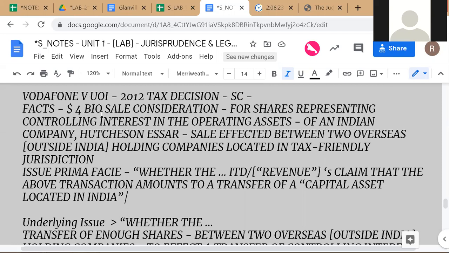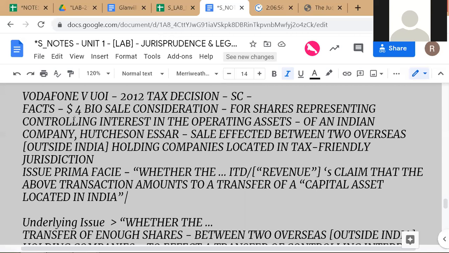There will be some percentage. There is a sale consideration. You find out what it was by reading the actual case. And then you apply the percentage rule that is required for withholding tax, whatever the percentage, 10%. So here I'm applying 10% to 4 billion. So the income tax department is saying that you should not have paid him 4 billion. You should not have paid 4 billion to Hutchison SR's holding company. You should have only paid them 3.9 billion, and that 10%.